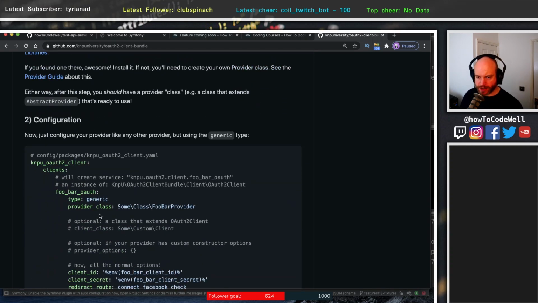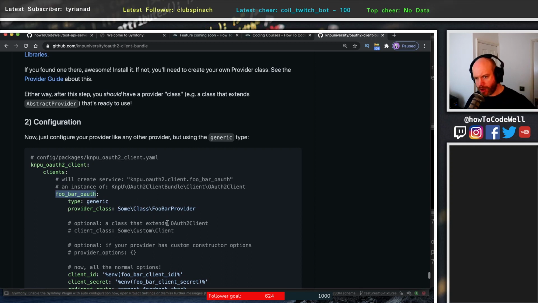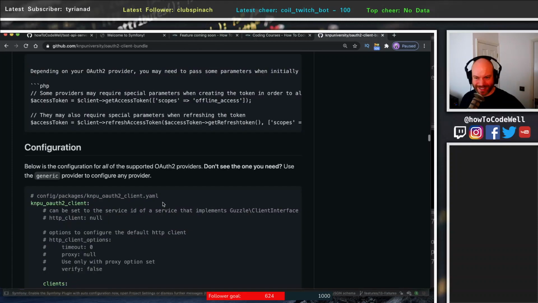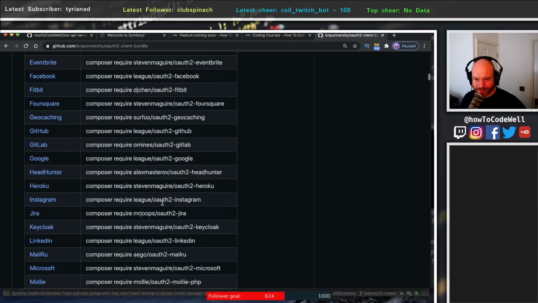So, for instance, here, this is like the foobar OAuth, and you can say that the type is generic, and you can give it a provider class, which is the thing that you're providing. So, in the GitHub world, it would be the GitHub provider, which is inbuilt by PHP League, I believe.